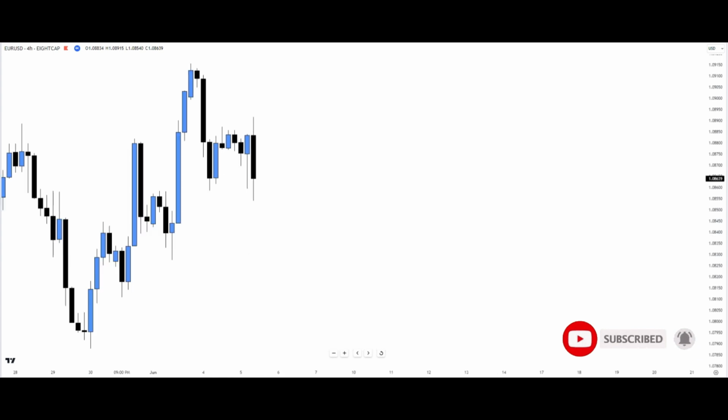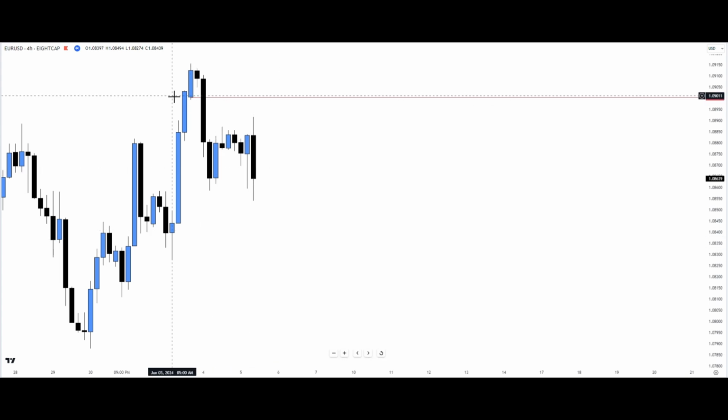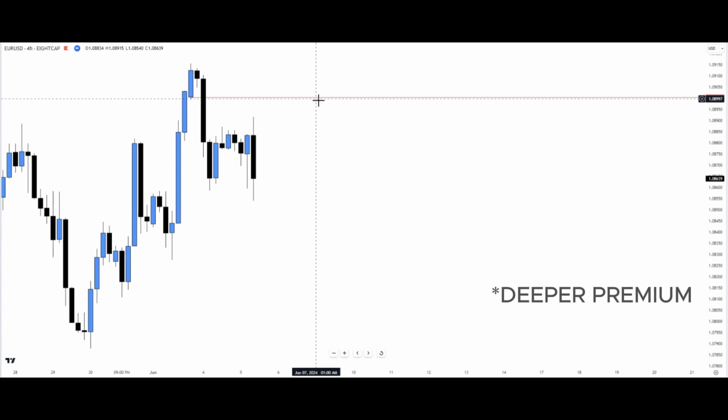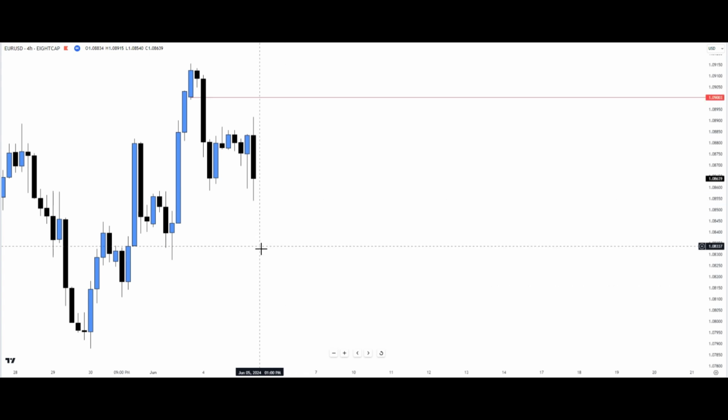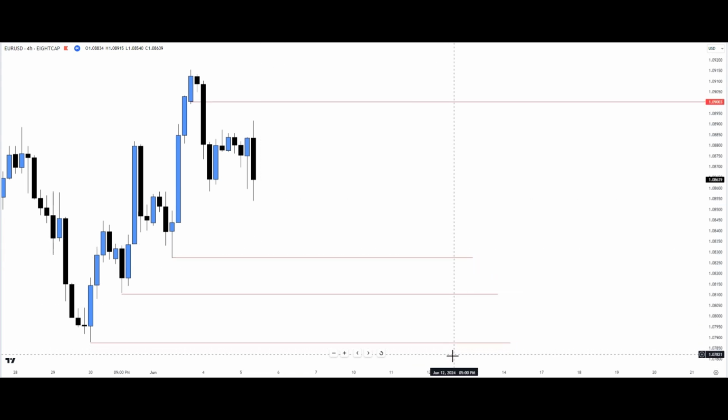So right here is another example on the Euro USD on the 4 hours. So we can see our price has given us a market structure to the sell side right here, but has also given us an inducement as price has failed to reach for deeper discounts, which is this particular order block right here. So here becomes an inducement. So we want to see how price will reach for this particular deeper discount, which is this order block, and aim for any of these draw on liquidity to the sell side. So let's see what price does.